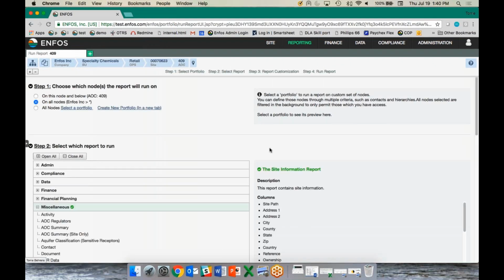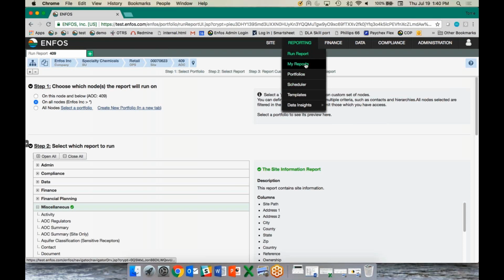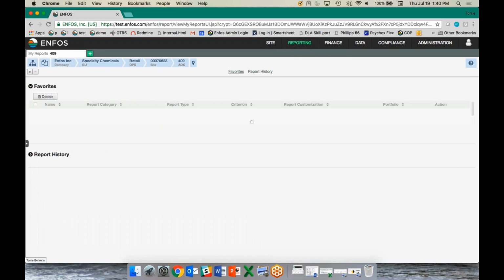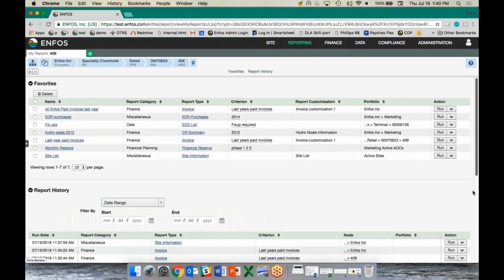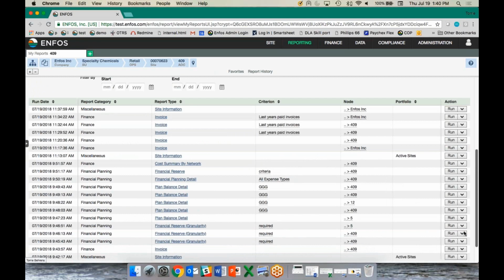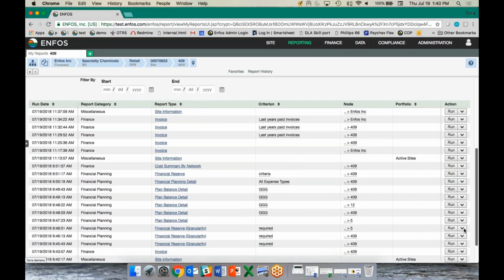So we've done a lot already. We have run reports. We've saved them as favorites. I want to talk about some of our other features here. So under My Reports, we've seen our favorites. We also have a reporting history. Just shows you what you've run recently. You know, we've all been in that spot where you're like, I ran this report last week. I just can't remember what it was. This is how you search it.